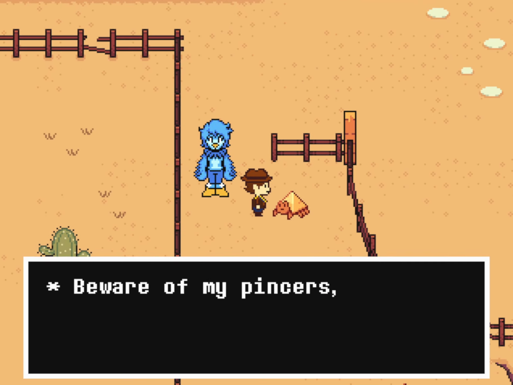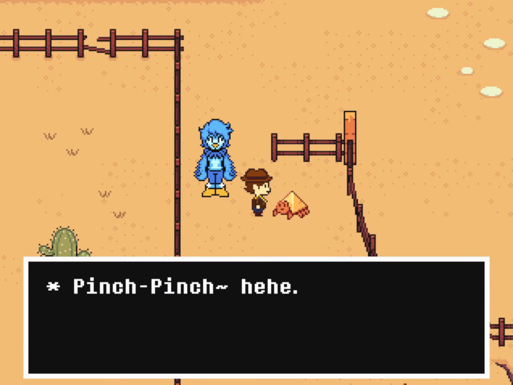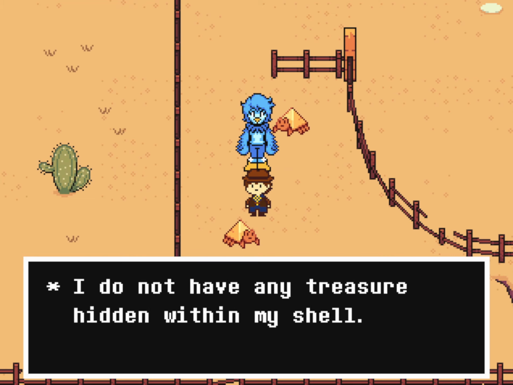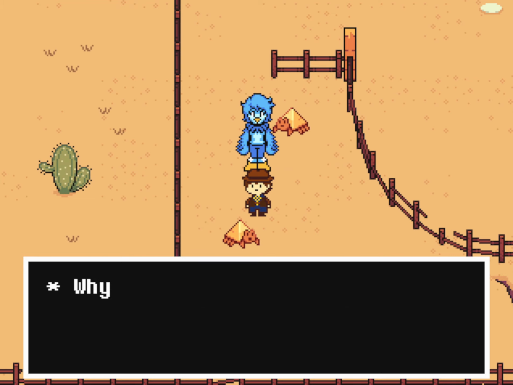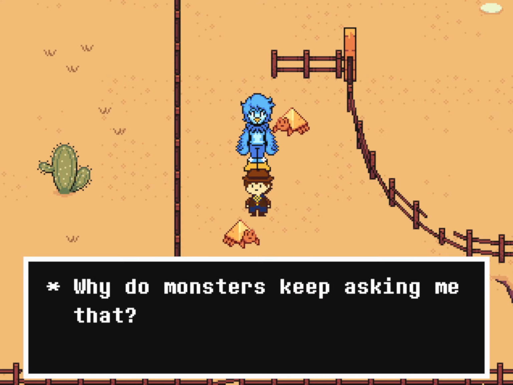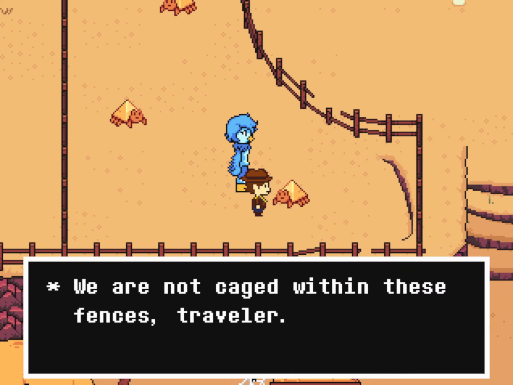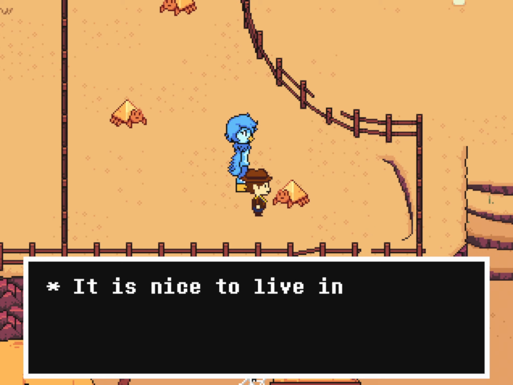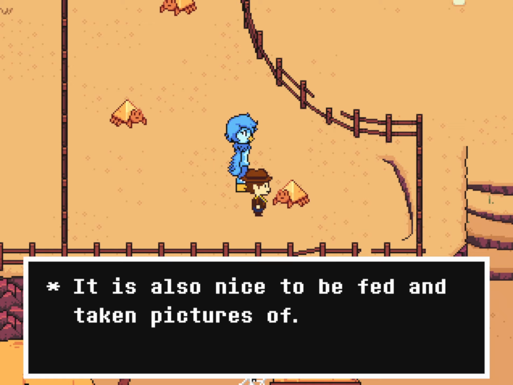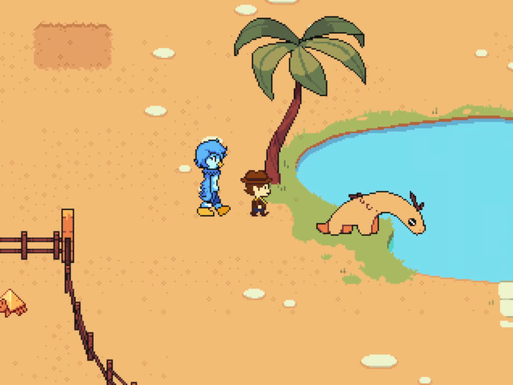Pinch, pinch. Beware of my pincers, traveler. Is it a crab with a pyramid as a house? What about you? I do not have any treasure hidden within my shell. Why do monsters keep asking me that? Hi. There could be a pharaoh hiding in there, just, you know, sleeping, a very, very tiny pharaoh. We are not a cage within these fences, traveler. It is a choice. It is nice to live in a familiar place with a pack. It is also nice to be fed and taken pictures of. A more comfortable living zoo, I suppose.